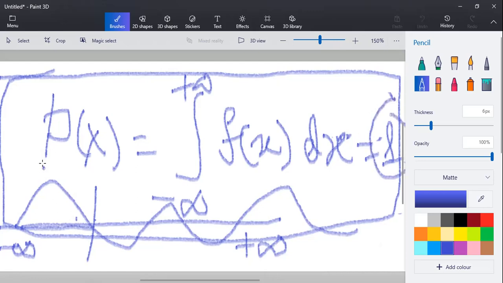That is the probability value of 1 for this function. This is basically a sinusoidal function. This kind of function is called a continuous function.